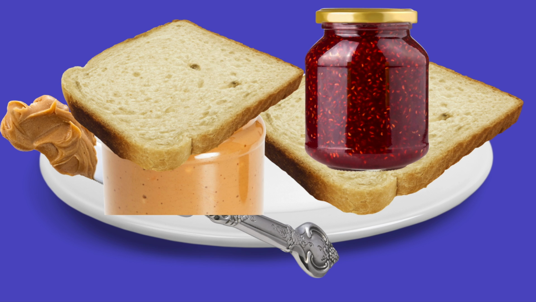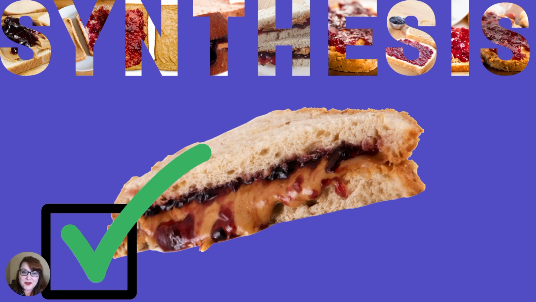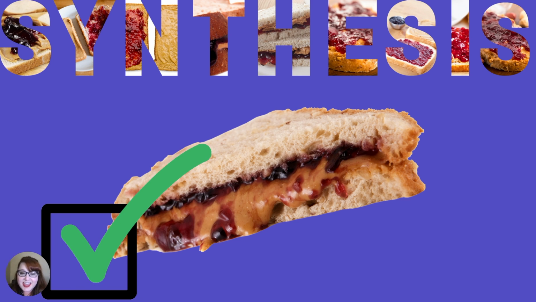What we want is this. This is what we want. We want a peanut butter and jelly sandwich. All of the ingredients combined together. It works. It just works. The peanut butter works with the jelly. It works with the bread. It's been all smeared around. This is what we want from a good synthesis.